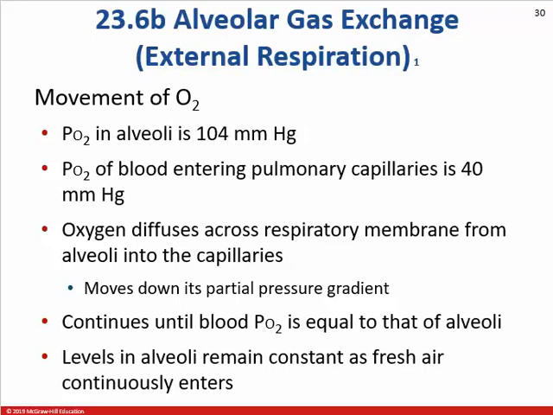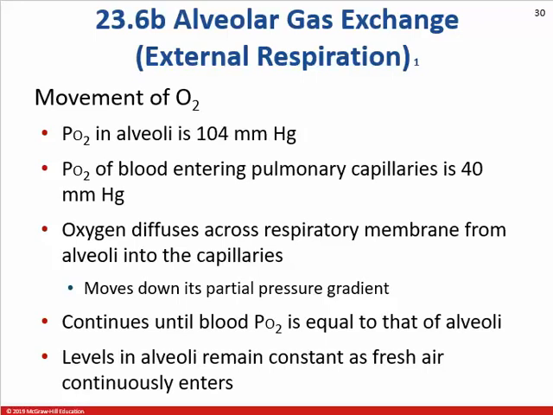If we look at the partial pressure of oxygen in the alveoli, according to some laws, the total atmospheric pressure is divided proportionally amongst the proportions of the gases in the air. So if we say that the air around you is about 21% oxygen, and the total pressure is about 760, then it's actually about 159 is the partial pressure of oxygen.